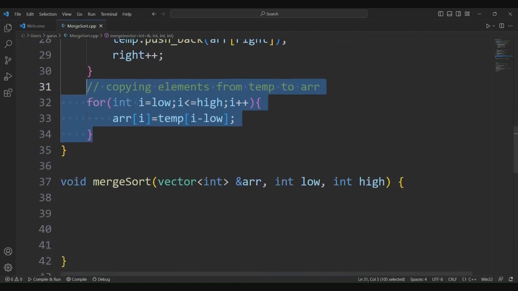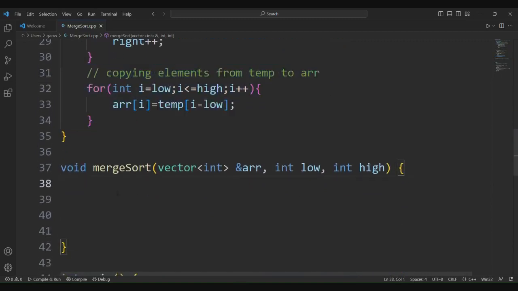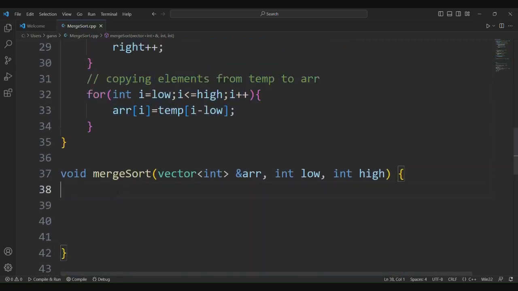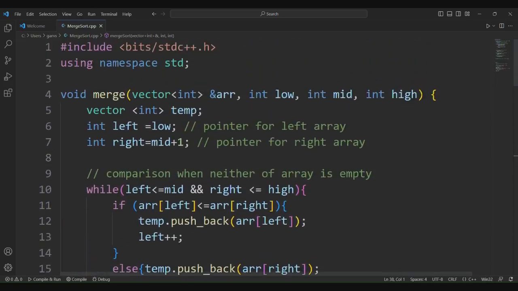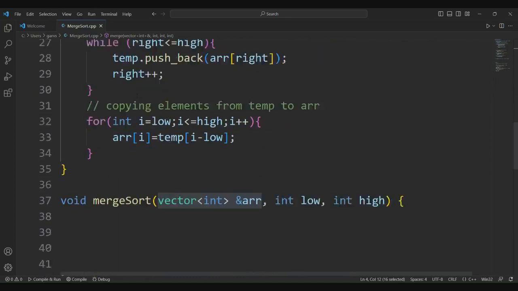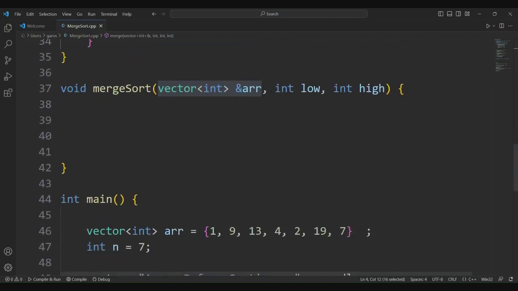So now let us write the code for this merge sort algorithm. And again you must note one thing, that in this merge function, in this merge procedure and this merge sort algorithm, you need to put the array that is given to you by reference.